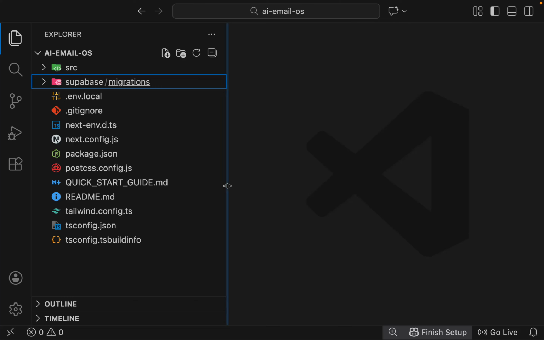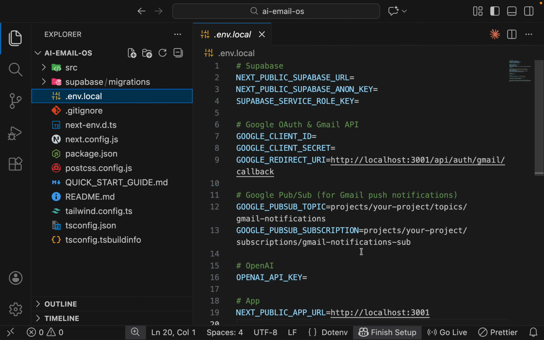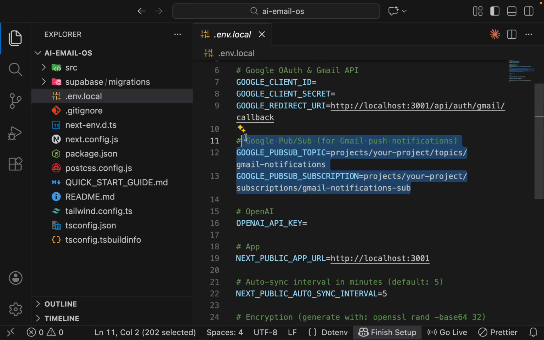Now come back to the most important thing, which is our environment variable. And this is the only place where you have to provide the data and make the changes. Database credential, URL, API key, and role, which we're going to get together. You have to get your Google authentication, which I will tell you how you can get your client ID and secret ID. And this is the default URL which I have provided, which we're going to add to our Google authentication model. So that's what we have. You can also add a push notification, but just keep it as it is. If you want to add an external resource to handle that, you can do that.